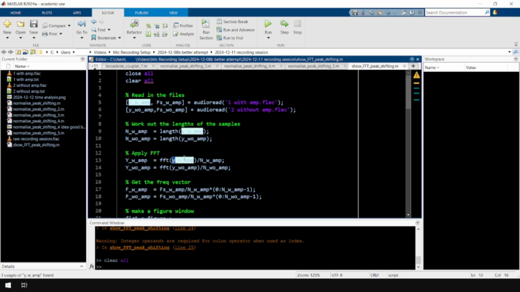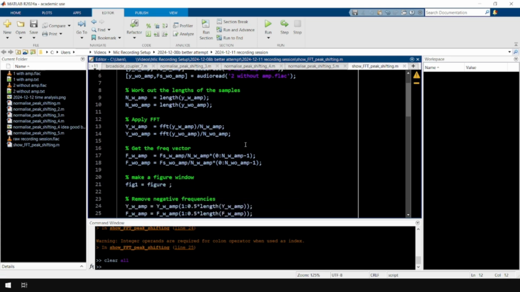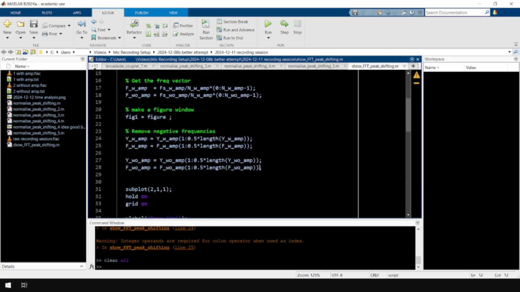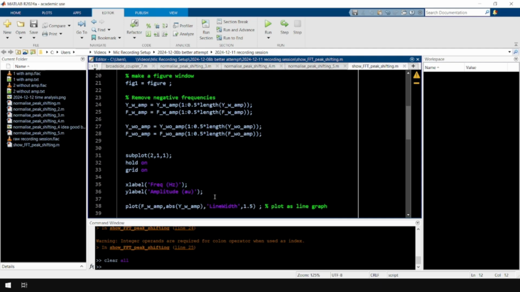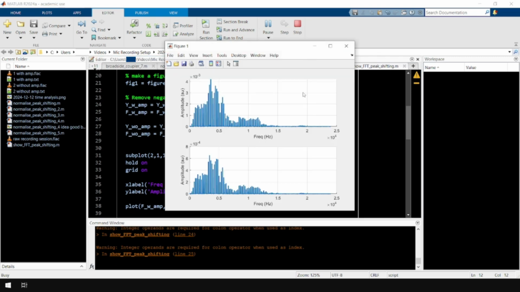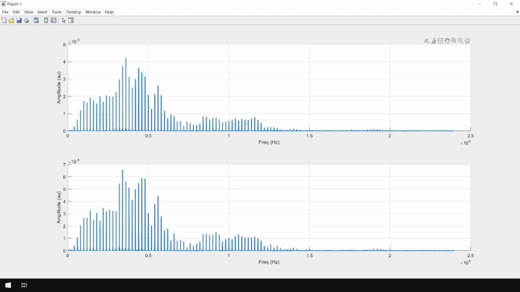Now this lowercase y refers to the time domain data, uppercase Y refers to frequency domain data, and we're doing a few things like that, and then we're just going to plot this data as a line graph. So this is what we've got.